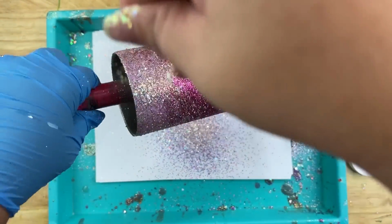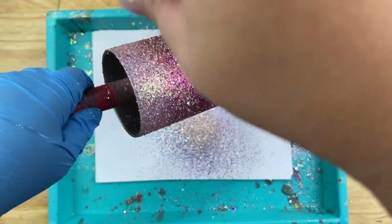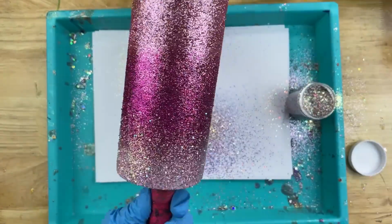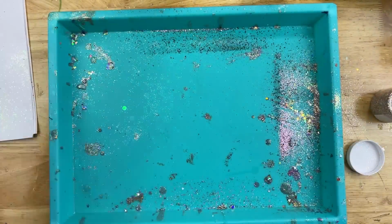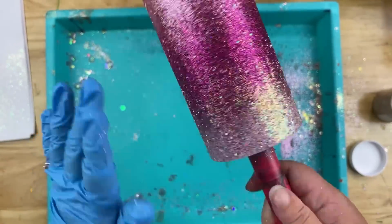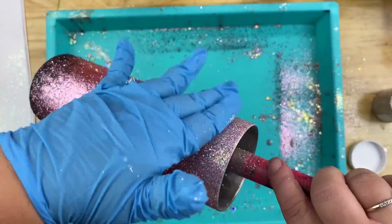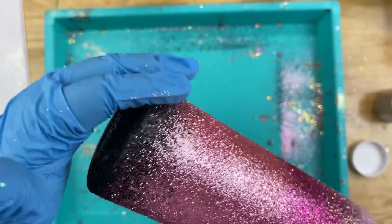Now the top glitter and the bottom glitter are a medium chunky, so it's a smaller chunky, not super duper chunky. But I'm still going to come through because it is chunkier than the fine, and I'm still going to push that up off the rim. There we go. And I am going to come through and tap down those chunkies, making sure it's going to be nice and smooth for me.